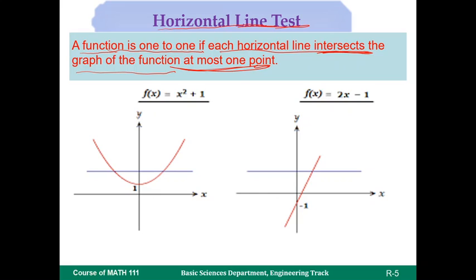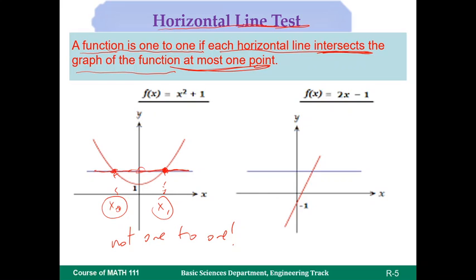So let's see this one here. For example, this horizontal line passes through the graph at 2 points. So what does this mean? For different x values, let's say this is x0 and this is x1, we don't know them exactly, but there are two values for sure. They come to the same y value on the graph. So for this reason, this is not one-to-one.